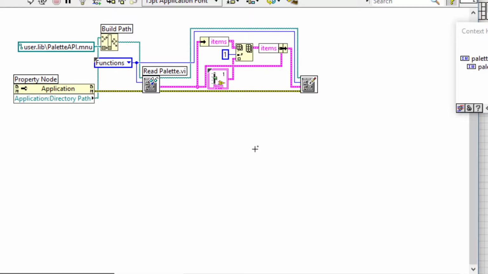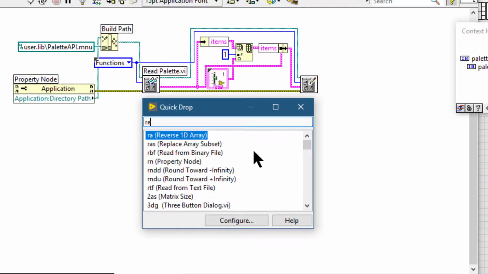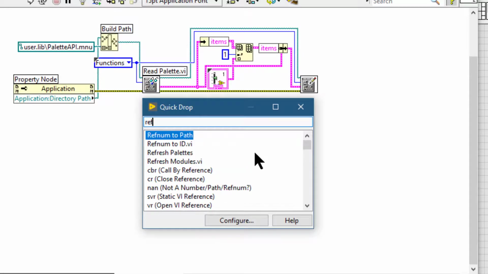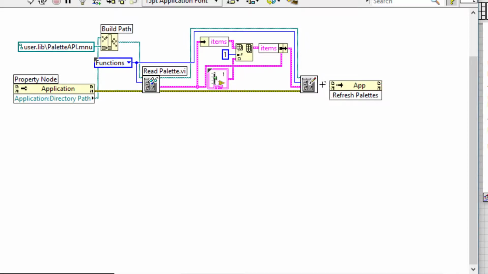After that, let's clean up the block diagram. After that, we will do a refresh of palettes so that our changes are visible. Let's connect the error wire.